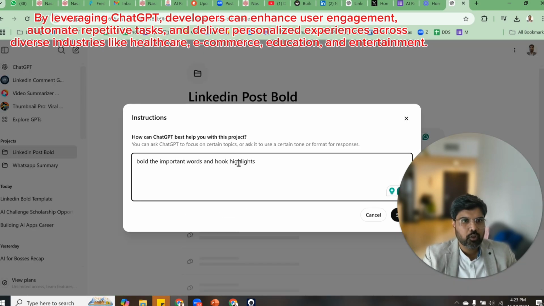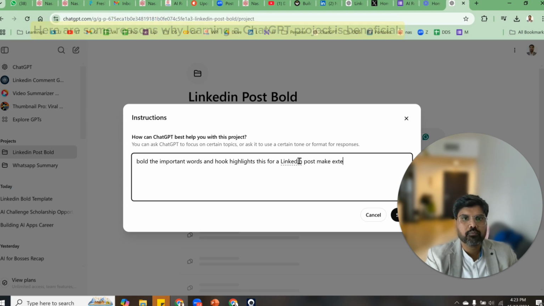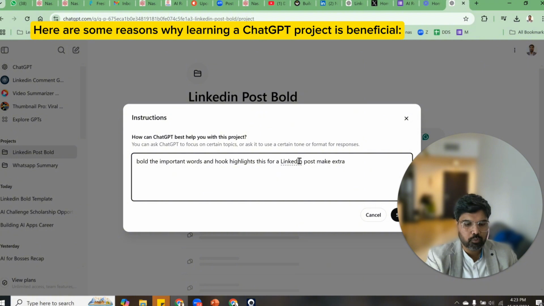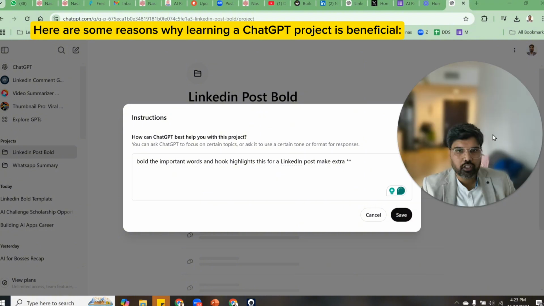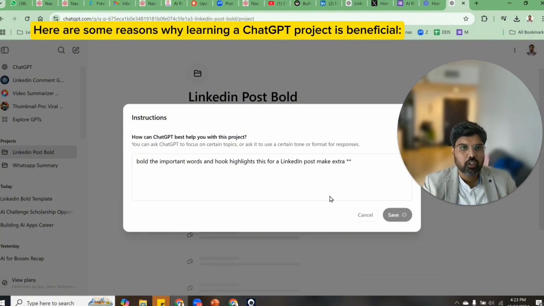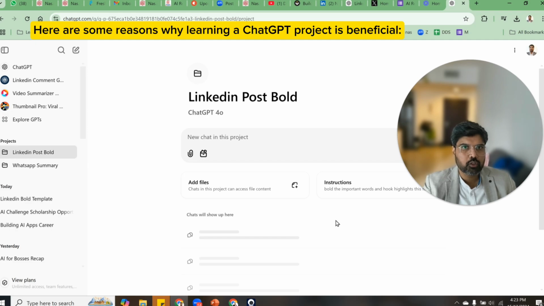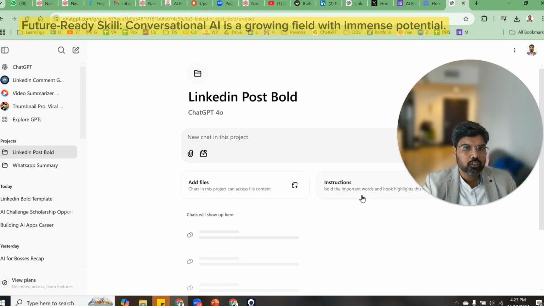You can bold the important words and hook highlights. This is for a LinkedIn post. Make extra the star. This is something that is going to be saved in your instruction, and whenever you have any LinkedIn post that you want to do, you don't need to keep writing this instruction again and again.